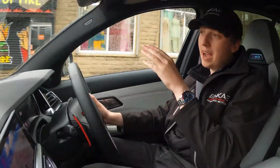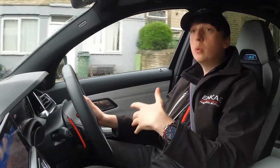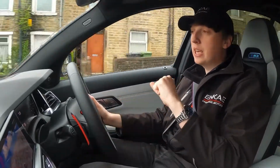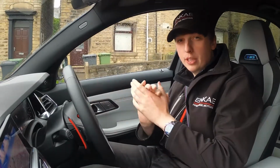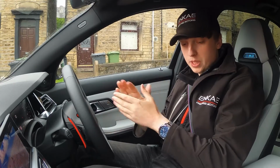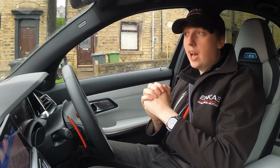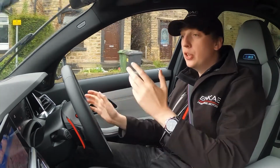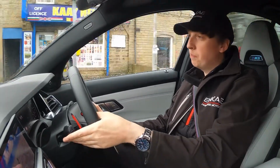The digital display and the heads-up display, again, make it easy for the driver, and everything just seems to be centered towards you, giving you that experience when driving this BMW. Navigation is amazing. It shows traffic, speed cameras, roadworks, everything that you expect from a brand new 2021 BMW M3 Competition. Everything about this car feels premium. It feels like it should, and especially for the price of this, it definitely reflects in the quality that you're getting out of the BMW M Performance product.